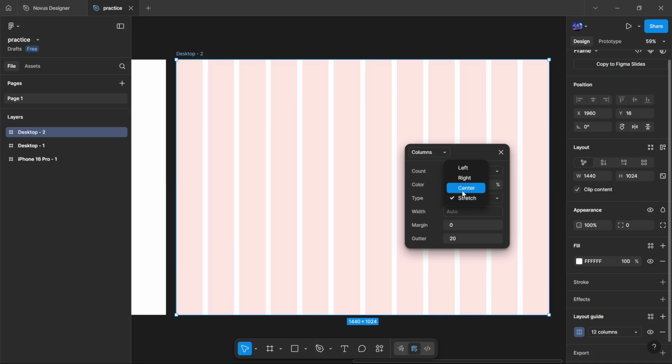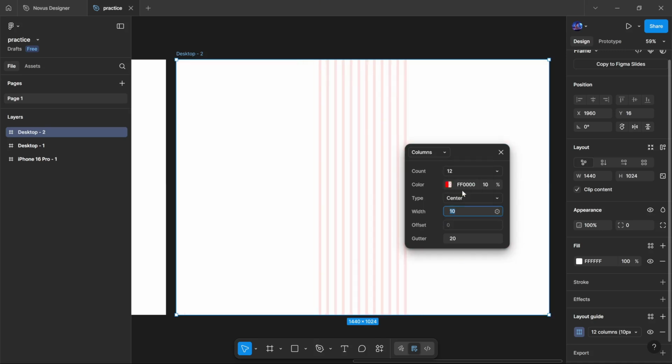If I click on center, you see, it means that all of the columns that we have are centered in the frame. And you cannot be designing with this small column, it's not really helpful. So you can always play around.